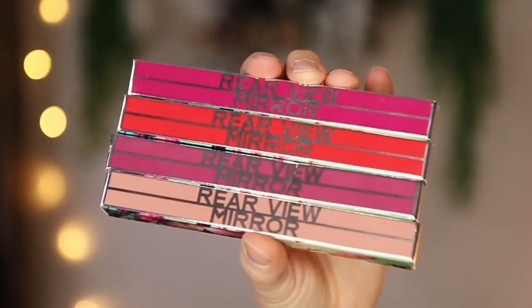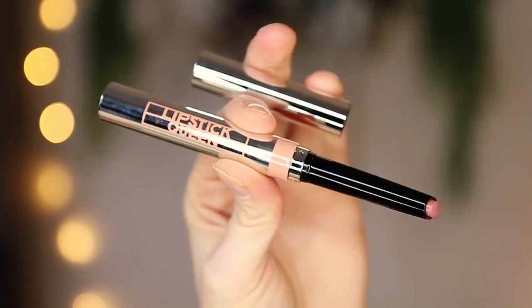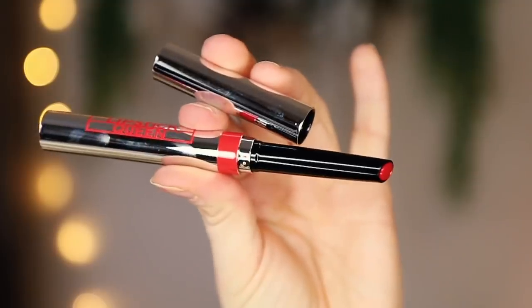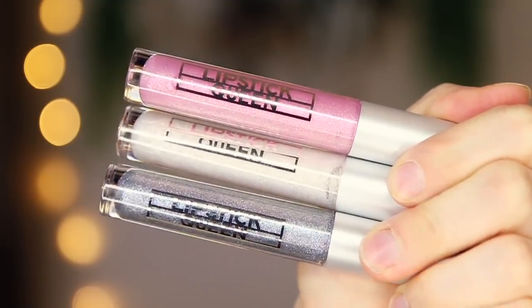Lipstick Queen have sent some of their new lip products. They've got Rearview Mirror lip products — I'm guessing it's like a metallic liquid, but it's actually a pen. This is the shade Little Nude Coop. I've just put a little bit in the centre of my lips, which has given a fuller dimension to them — really moisturising, and I love the packaging. It comes in a couple of shades including a gorgeous orange-red. They've also sent the Astral Universe — a really sparkly, holographic lip gloss. I haven't tried much of this brand before but I've always been intrigued by them.